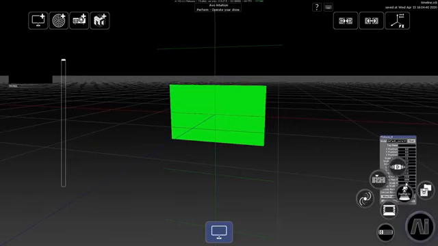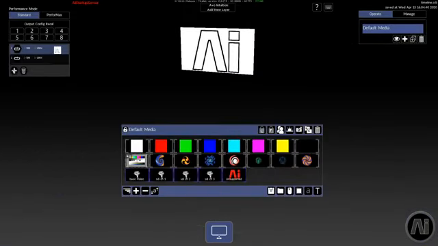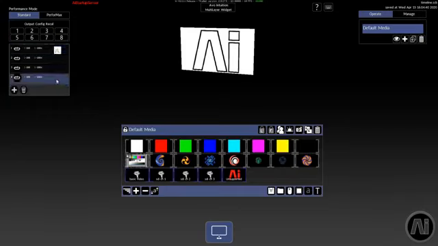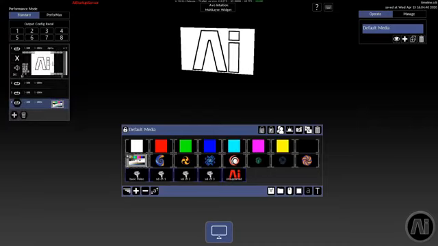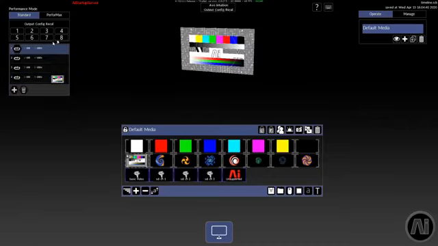Let's just go and put a test pattern on there just so we can see. I'm actually just going to add a couple of layers here as well. It's important to remember that when we're working on the timeline, we can only use layers which are currently available in our layer widget. So now that I've got 4 layers here, when I go onto the timeline page, it will let me use 4 video layers. You can of course come back here at any point and click on the plus to add, or the trash can icon to remove layers.